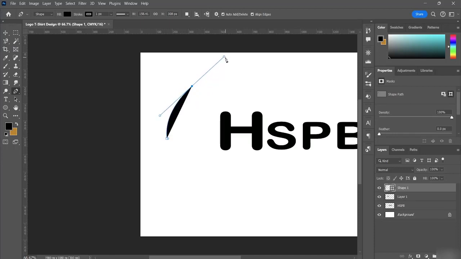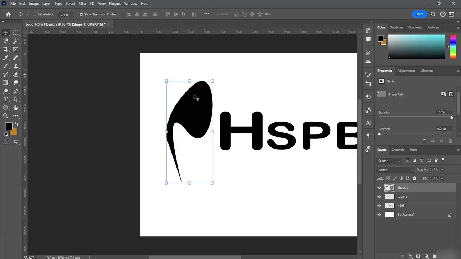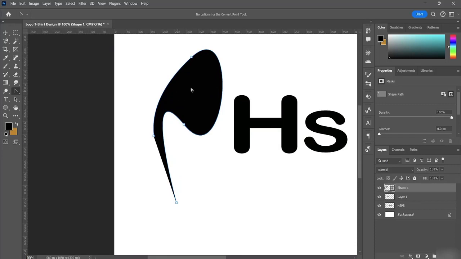Okay, so now once I am over here, if I come to this point, suppose I want to make some shapes quite like this, and now I will come down here and I want to keep the shape quite like this. Okay, so once I have created this kind of shape right over here, I can just click on the enter option, and here basically you guys can see I do have this particular shape. And if I want to change anything, okay, so convert point tool over here. Using this one, if I just zoom in, here you guys can see I do have a lot of points over here.